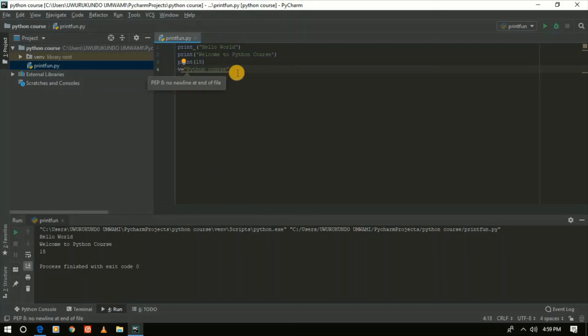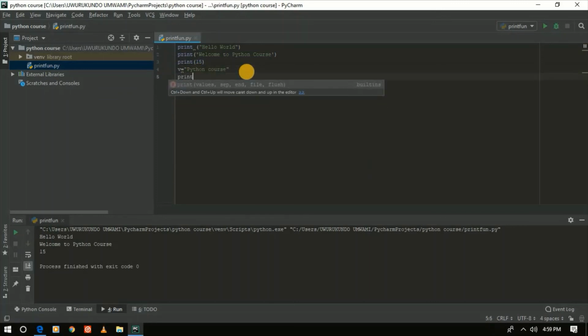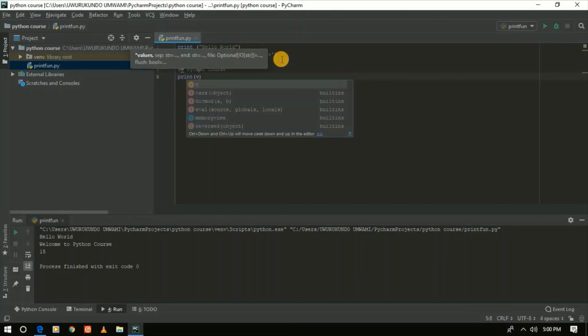In order to print this, we also need to use the print function. Print v. For this v, you will not use double quote or single quote because this is a variable. As you see, Python course.